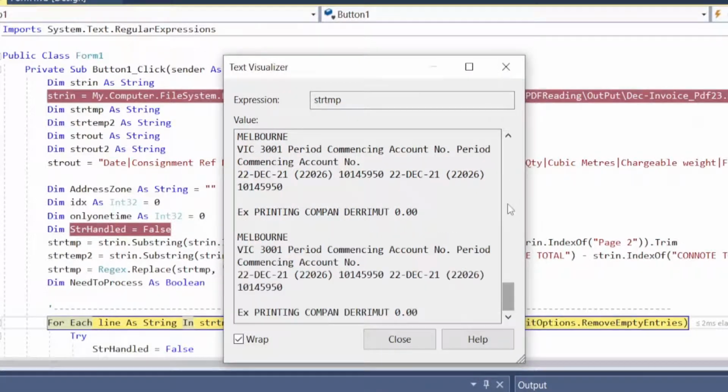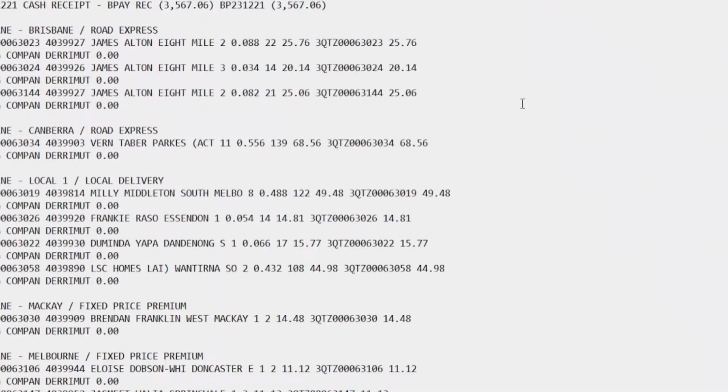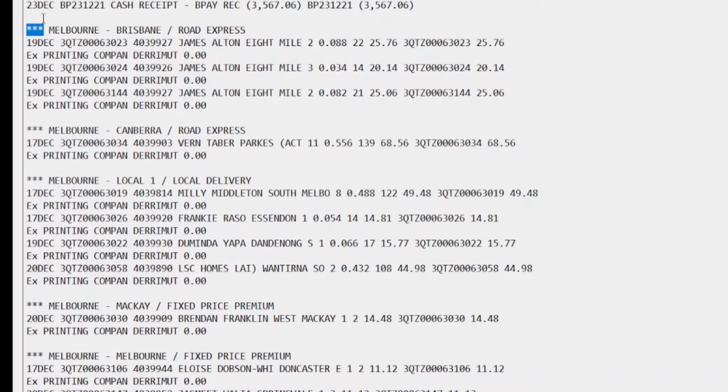Now my requirement is that I have to read all these strings which start from the 23rd of December, meaning the first 2 characters are numeric and the last 3 are characters.